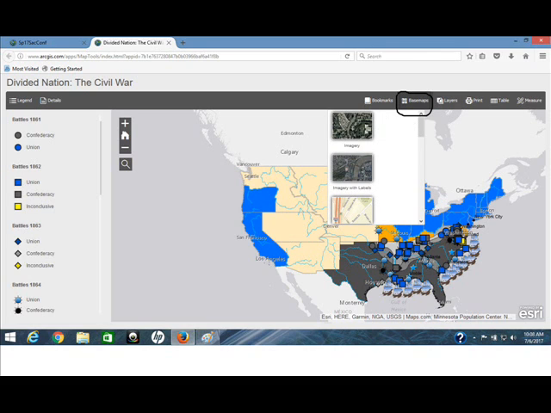ArcGIS Online provides several base maps that can be used. And the tools template allows students and individuals to change the base maps, the map image they are looking at.